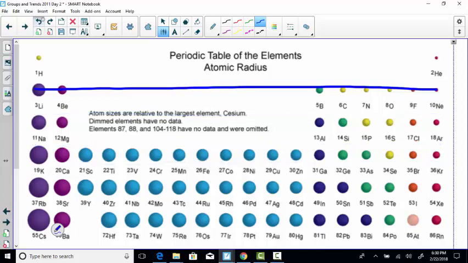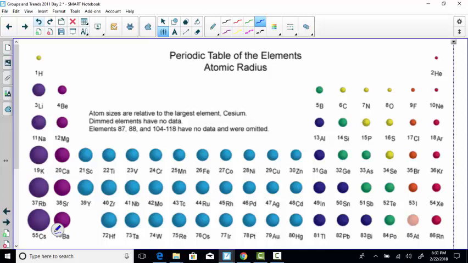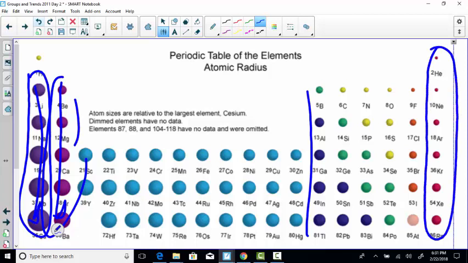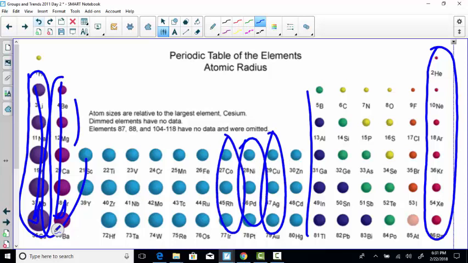But then also one of the things we want to do is look back at what we just talked about. What's the group trend? What's happening in this group? In this group, we are increasing as we go down. What's happening in this group? We are increasing as we go down. This group, we are increasing as we go down. Even the halogens, noble gases, increase as we go down. Okay? Now, what's going on here? Very little increasing going on here. Okay? But it is. We don't have real numbers here, but we could throw some real numbers out there.